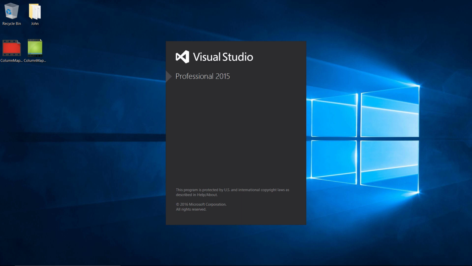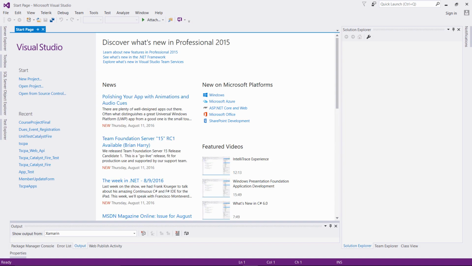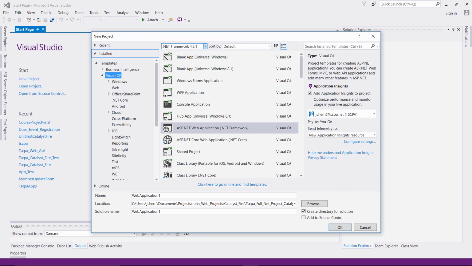Now you're probably real familiar with creating a project with Visual Studio Professional 2015 or with the Community version, really just depending on what version of Visual Studio you have. But once you install ASP.NET Core 1.0 and all the dependencies, you'll be ready to roll. So we'll come up here, we'll click File, New, Project, and right now we're in .NET 4.6.1, and you can see right here I'm in Visual C#. I have an ASP.NET web application, which is the full .NET framework, which we are not trying to target right now. And we have an ASP.NET Core web application, which we are going to target right here.